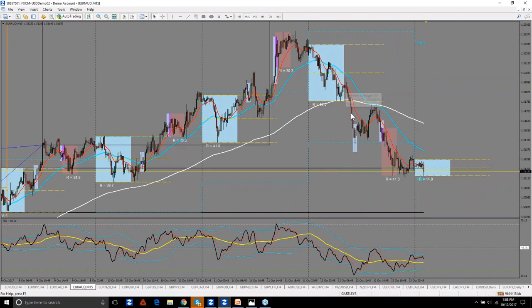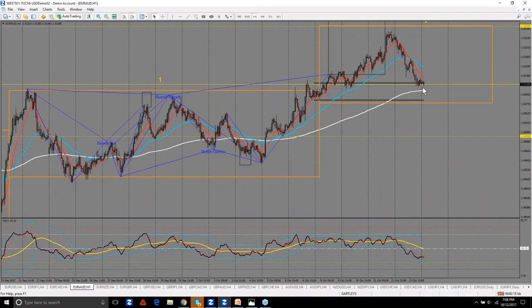Come back, did not close above 13, continue dropping. Here would be considered almost an AR move, right? It missed it by 2 pips, so it's not really an AR move. If it throws a spike right above and then closes back below, your entry would have been somewhere in there. I don't like to go short on a hammer, so an inverted hammer would be an ideal place to take the short, but this is not really a set. Close enough, but not really a set.